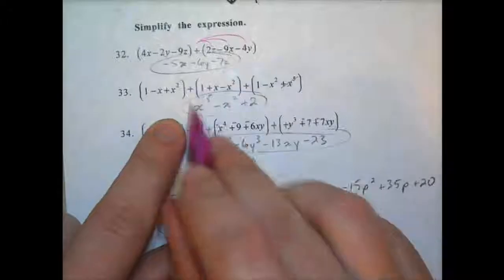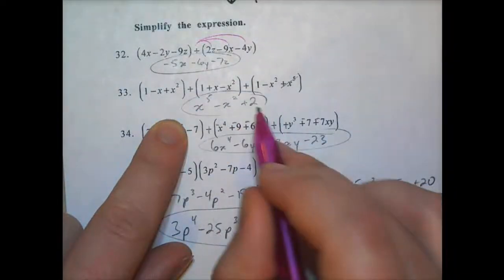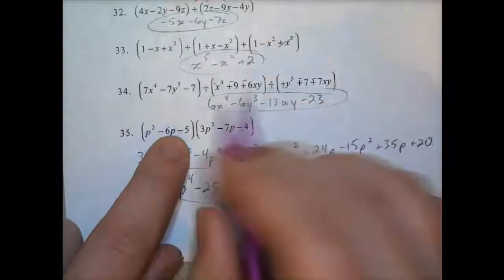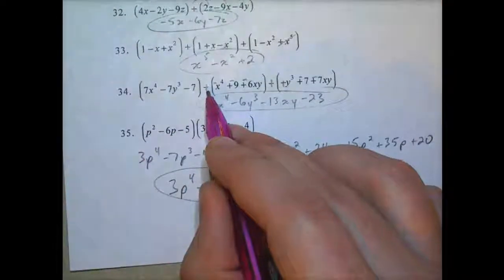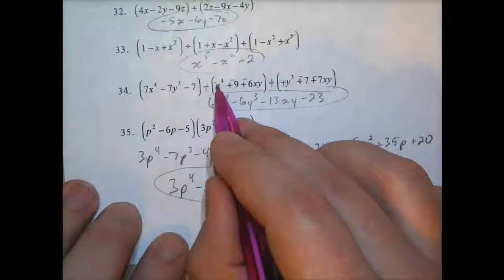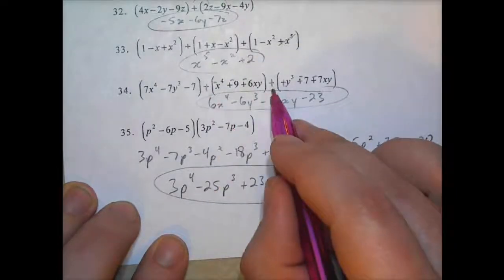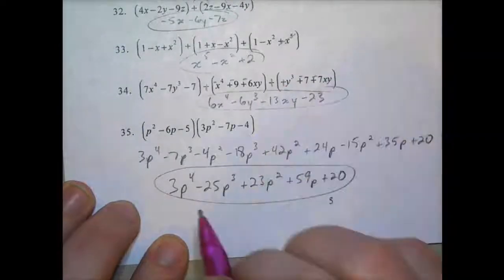Here, same thing. We would distribute anything we had in front, but since we just have plus signs, I'm not really distributing anything, so just combine your like terms, you'll come out with this. Here, the only thing that we had is this was a minus sign right there, as you can see on your paper. So I distributed the negatives such that I had negative x to the 4th, minus 9, and minus 6xy. Same thing here. So negative times negative made that plus y cubed, minus 7, minus 7xy.